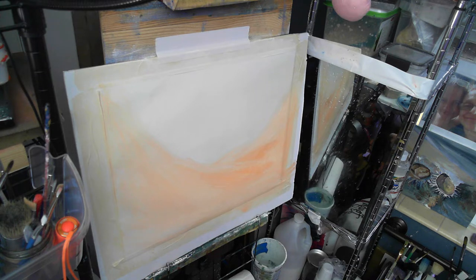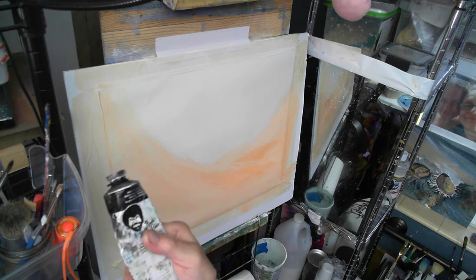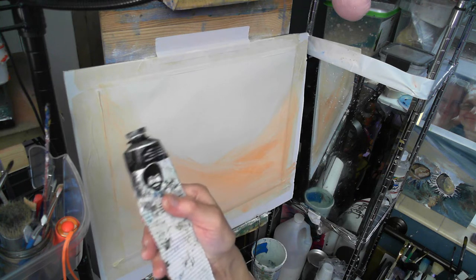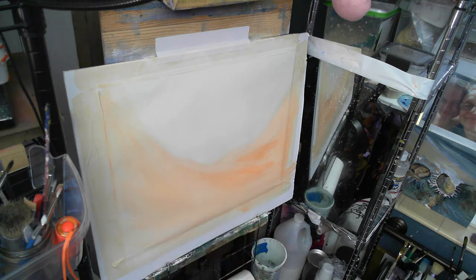Payne's gray is awesome. It's a cool gray, a cool black gray. Bob Ross's midnight black is a cool black because it bends more on your reds and your purples and your violets. So it's gorgeous for whatever you got going on. We got burnt umber here, but we don't need her. Well, we're gonna be using her real soon.